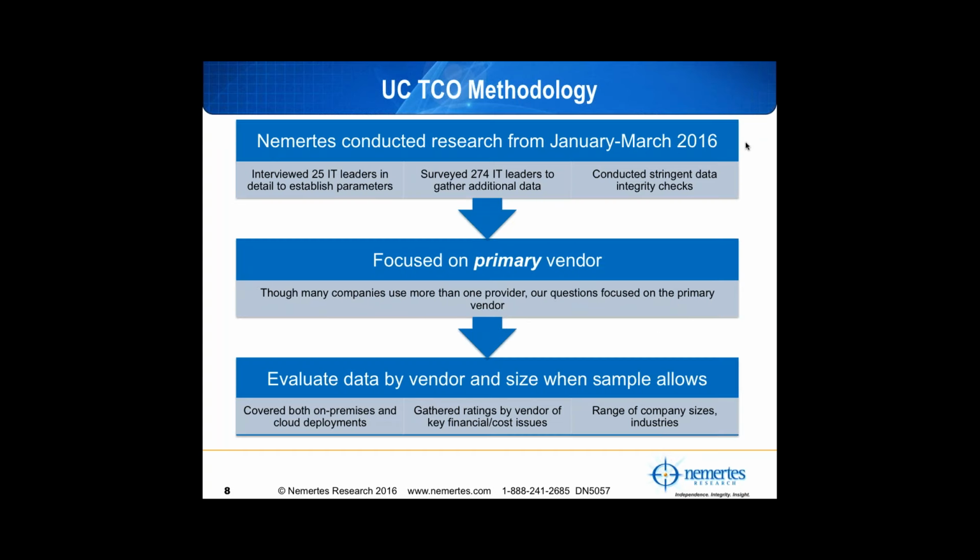So we did conduct this research from January through March. We interviewed 25 IT leaders, and those interviews really help us establish the parameters for the project. Once we establish those parameters, we go out to survey to get more data, and we use those interviews to tell us what's a reasonable low and high when we look at certain cost data points. We also gather a lot of really deep cost information and drill down on that, and we certainly ask a lot of whys behind the what. So altogether, we had just under 300 participants in this research this year. It was actually 299.